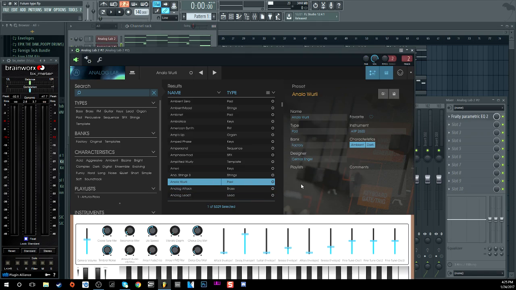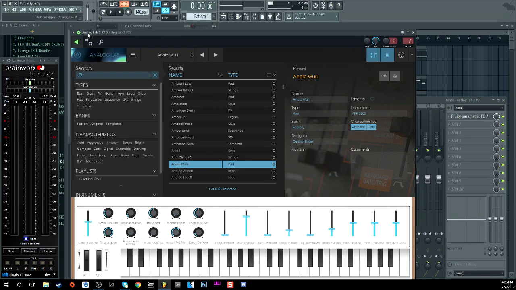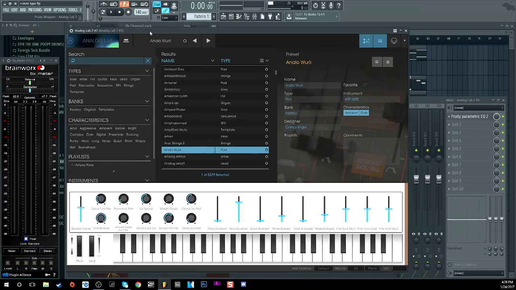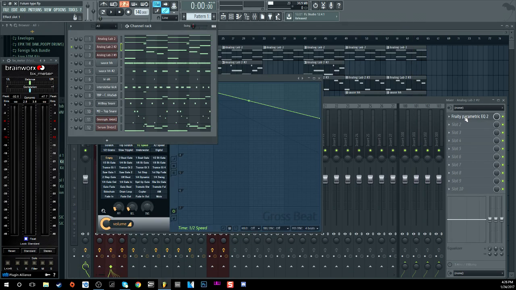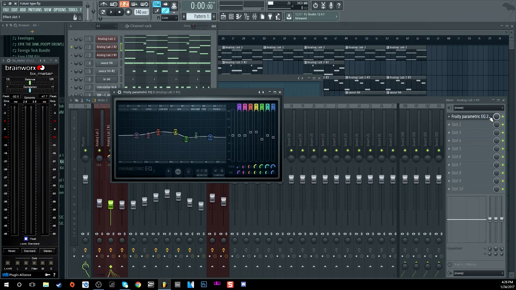This is a pad sound. There it is right there. I don't know the name of it, fuck it, copy it, paste it, whatever. I love this plugin, by the way. I think I did a review on it, so check that out. Probably one of my favorite plugins right now that I'm using, and it's very cheap too, like $40, I think. It's a pad sound with a little bit of weird EQ, and this is what it sounds like.